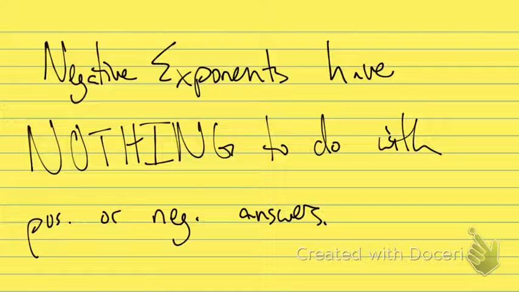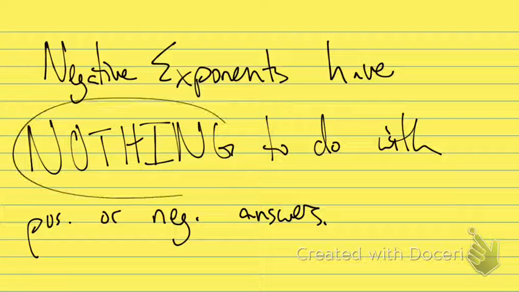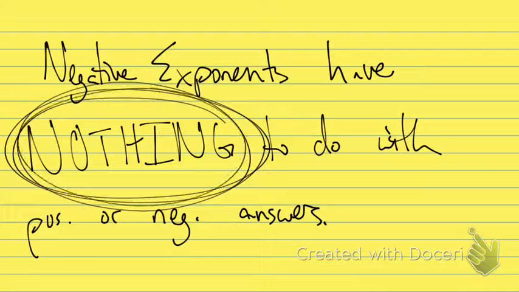When we're talking exponents, it's all based on the base and the exponent being odd or even. The negative exponent only means reciprocal. If I'm flipping stuff, does it change positive or negative? I don't know. So negative exponent has zero, zip, zilch, nada, nothing to do with positive or negative answers. It only means reciprocal.